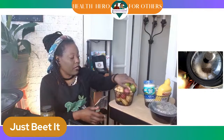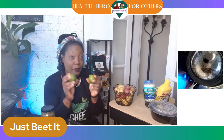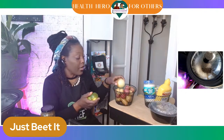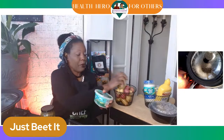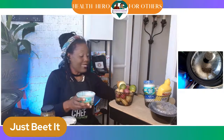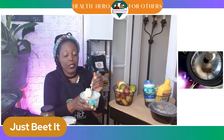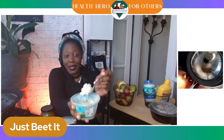Now I have these limes here because what I've already done is I've already cut up a couple of limes, taken the juice of two limes and an onion, and I've combined them. It creates sort of like a pickle relish. I put it in this empty cheese container, but that's what's in here. It's the onions and the lime juice. This goes really well in a slaw. So it's a great way to use onions, okay?